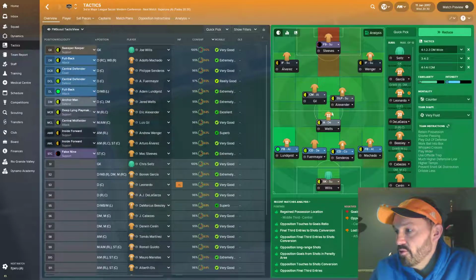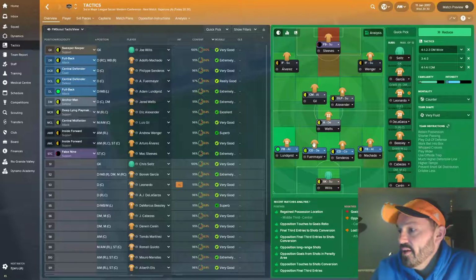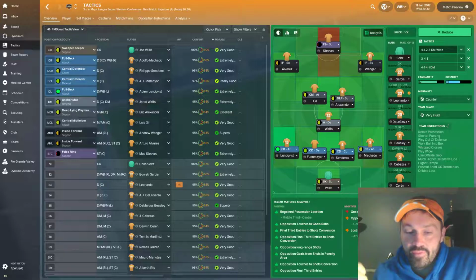This is my formation. I do a 4-1-2-3 DM wide. That's the game's default title for this formation. Back four, I have... What I try to do is put in a style of play that has balance.